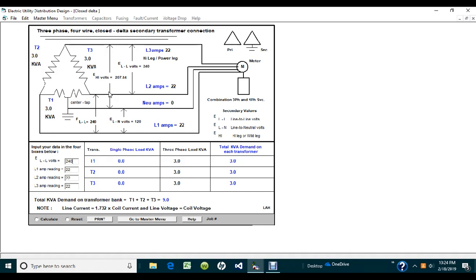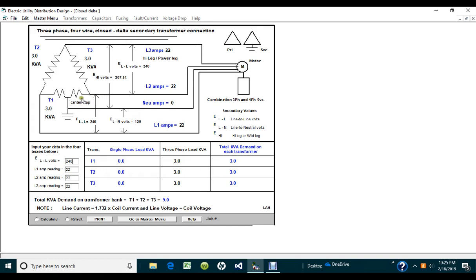Alright, now you notice here I said combination three-phase and single-phase service. Oh, well, we talked about the three-phase service real quick. The single-phase service, well, single-phase service is exactly what it says. We can take one wire to the neutral position. So a hot wire to the neutral position is going to provide a certain voltage, and the other hot wire to the neutral position will provide a voltage also. And that voltage that we get in line to neutral is 120 volts. Okay, so I have 120 volts line to neutral here.